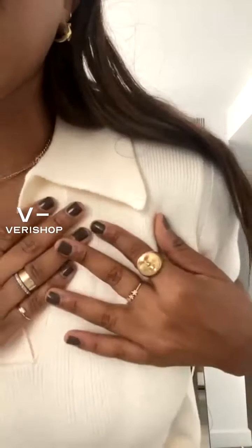This shirt is knit — if you could see up close there's some knitting here. It's kind of a thick fabric; I'd say it's medium weight, thick enough that you could definitely wear it under something in fall and winter, and also thin enough that you could wear it right now and be totally comfortable.